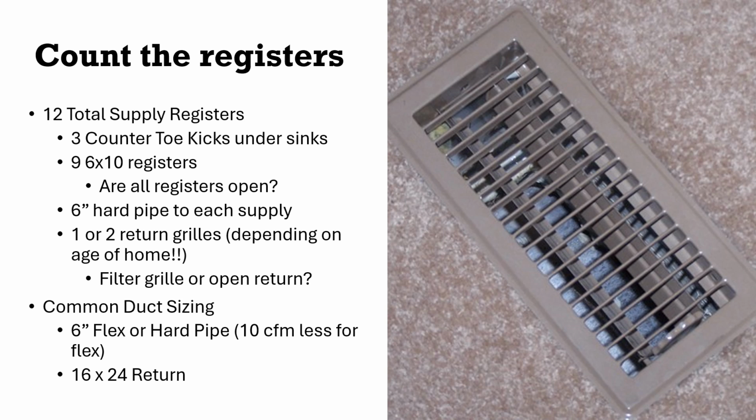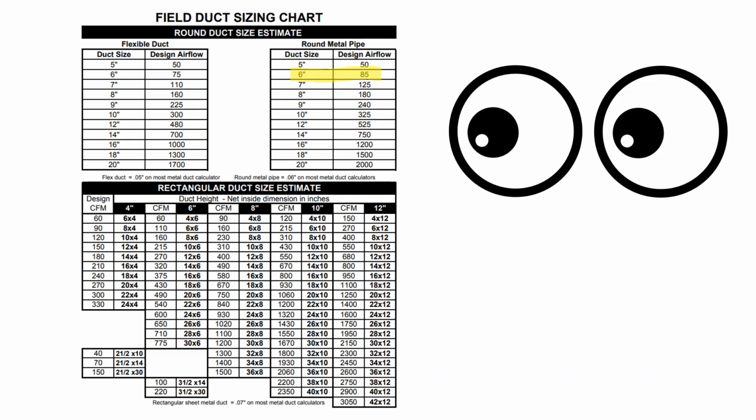And I want to know the average size of return because we can kind of use that to estimate airflow through the return. So I'm looking up at this round duct size estimate chart, and it says that a 6-inch duct can deliver about 85 CFM of air if it's a hard pipe. You notice if I look over here to flex duct, it says a 6-inch can only do 75 CFM. That's that 10 CFM difference that we were talking about. So I'm already in my head starting to do the math. 9 times 85, right? If we do that, we're starting to get an idea of how much air we can supply through the supply side.